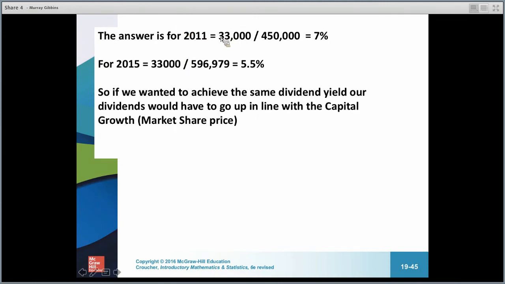This is interesting, just one last thing and we'll move on. If dividends are a function of profit, and profits aren't growing so you can't grow your dividends, and you just maintain the same level of dividends year after year, then if the share price goes up, your dividend yield has to come down. Same dividend over a lesser value, higher dividend yield. Same dividend over a higher value, lower dividend yield.